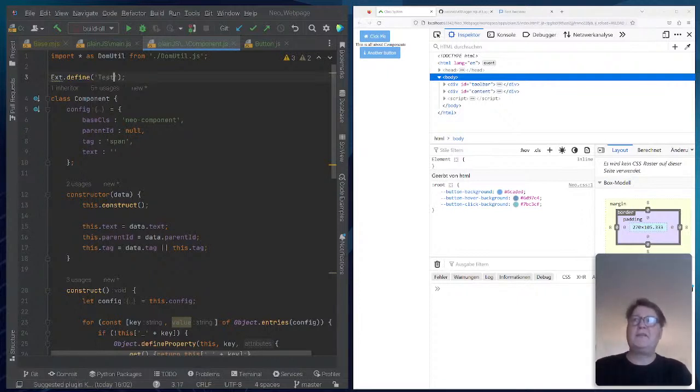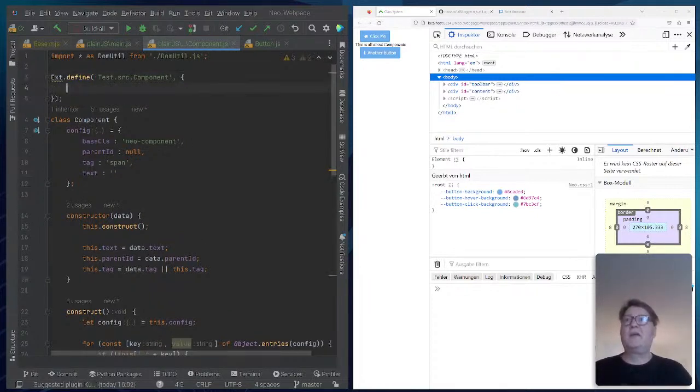Let's say this is my test app, and within view, I want to define a component. Let me just add in here source, because we are creating a component. Then after that, you would say extend and whatever you extend it from, and then you would give it a name and a config. So that's basically how that works in Neo.MJS.